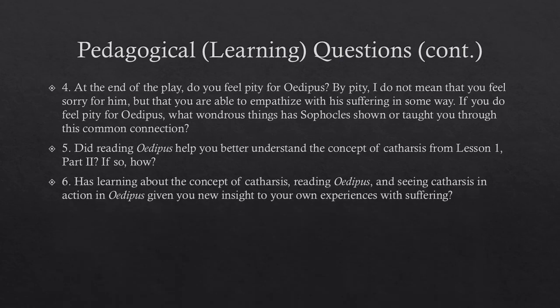Finally, coming back to the idea of suffering, like I said, suffering is something we all experience. It's inevitable. But coming back to that quote from the Bible about how suffering produces endurance, which produces character, which produces hope, that's tough to accept. It's tough to accept that maybe we're meant to suffer, and that maybe, like that quote from the Bible says, we could even rejoice in it. That's a pretty perplexing idea. And so I'm curious where Oedipus might help you land with that idea, if it's something you've considered.